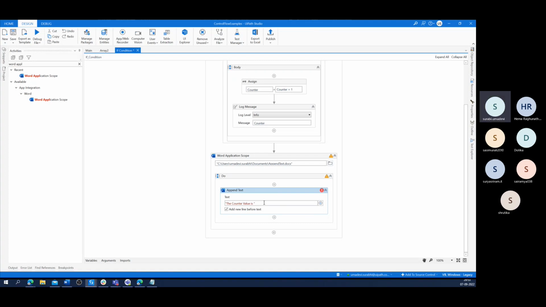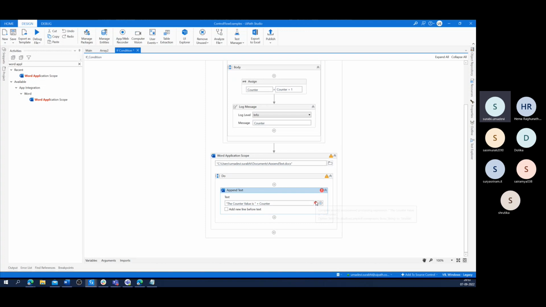I want this message with this result. Whatever message I wanted, I have added here. After that, the variable which is getting the result, I have to pass here. For that purpose, I have to concatenate that variable. So I'm adding the plus symbol and passing the variable called counter.